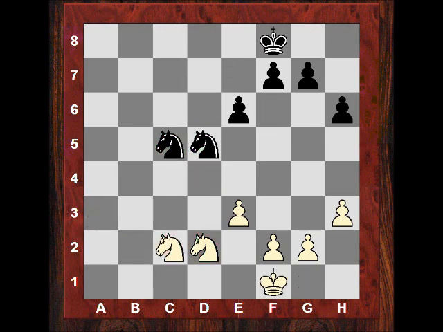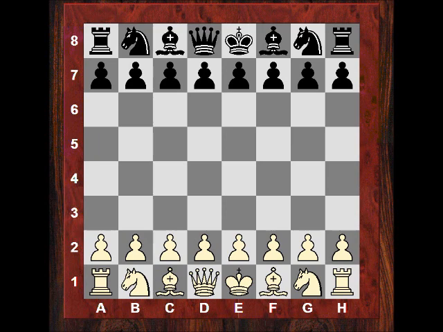Okay, so let's go on to the next game. So now this, I think, is the game of the round, so be prepared to be enthralled, excited. Magnus Carlsen playing white against Grischuk.